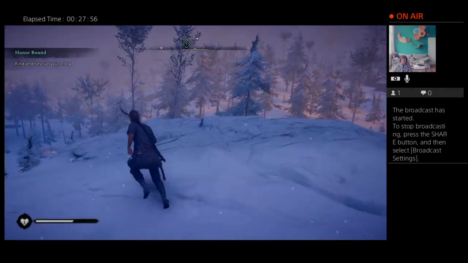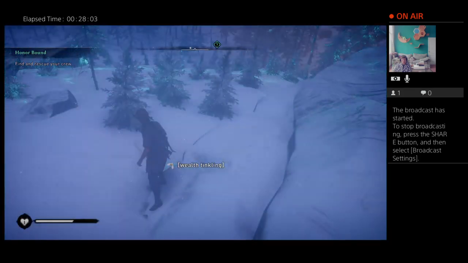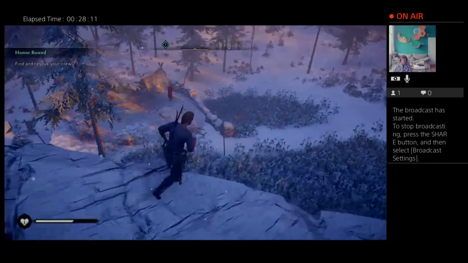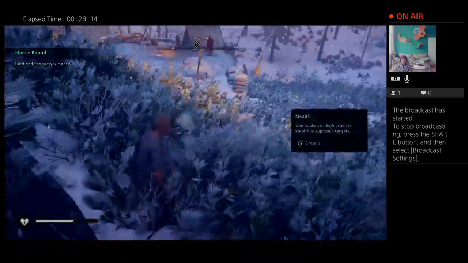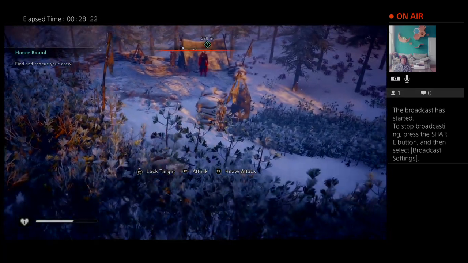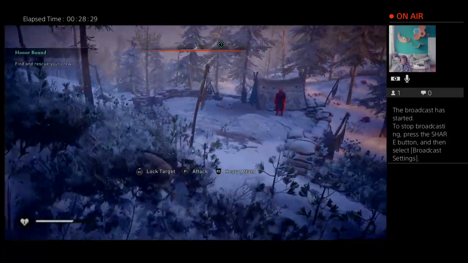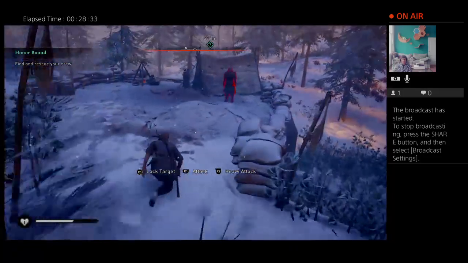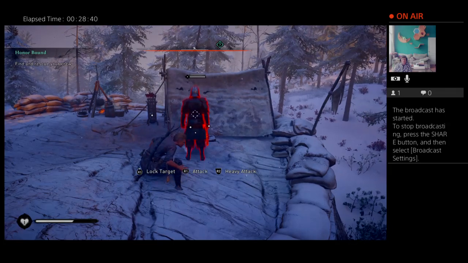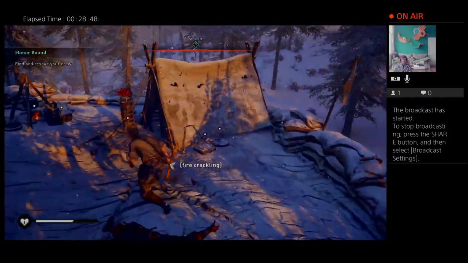Okay. I must be careful now. Okay, circle is crouch. Nice, facing me. Is he facing me or is he facing away from me? I think he's facing away. Okay, I'm hitting him here. Okay, so I can't assassinate just yet, I guess.